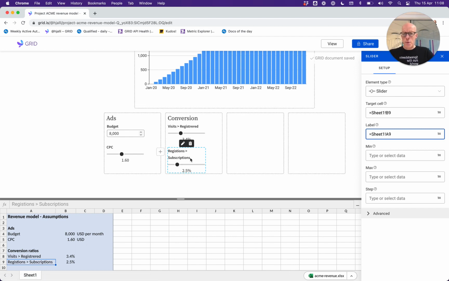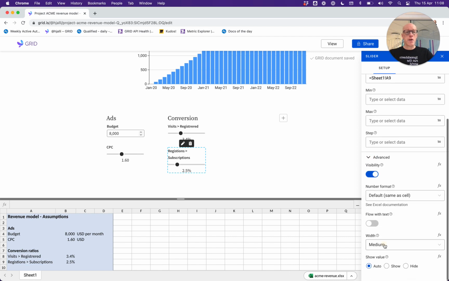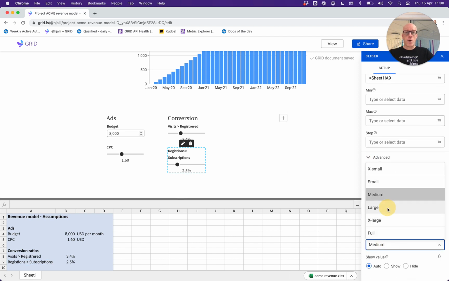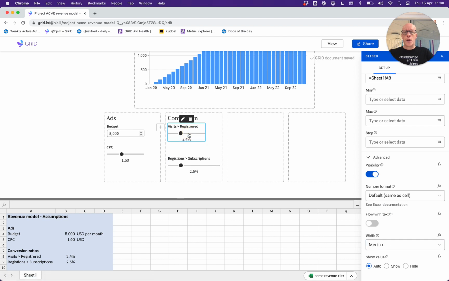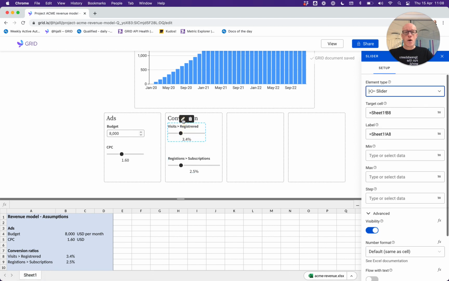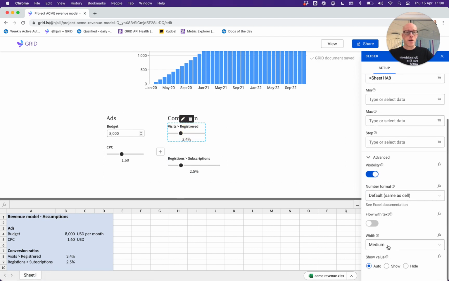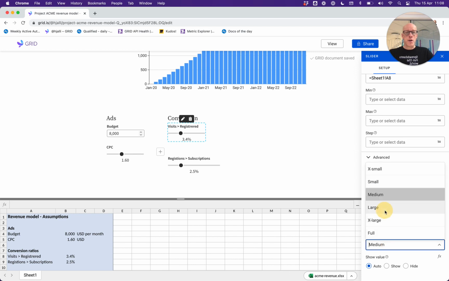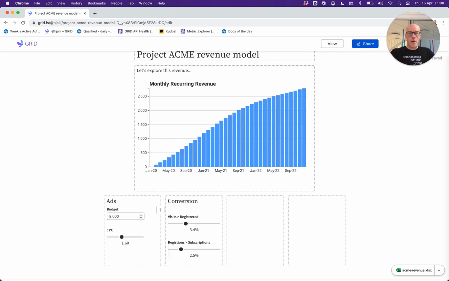We can see that this maybe was a little bit too narrow, so down here in advanced we can make this wider, make this into large, and it probably makes sense to make this one large as well, because it simply looks nicer to keep them the same width, and then we have that set up here.